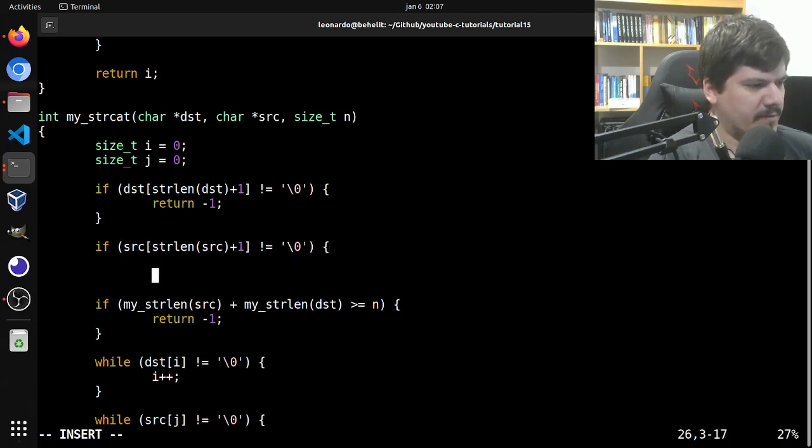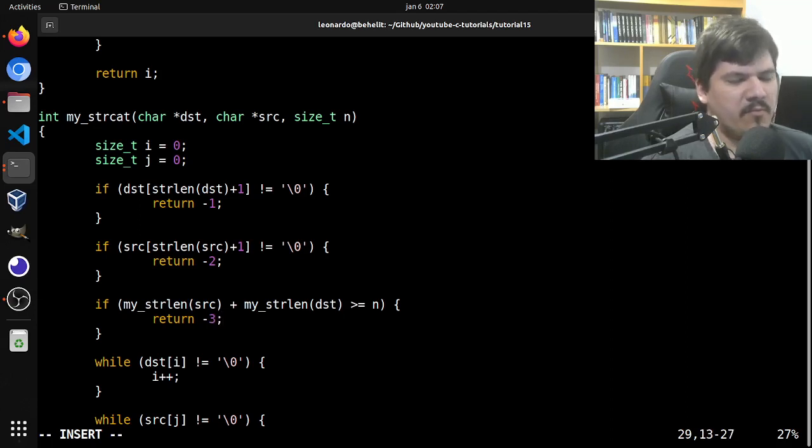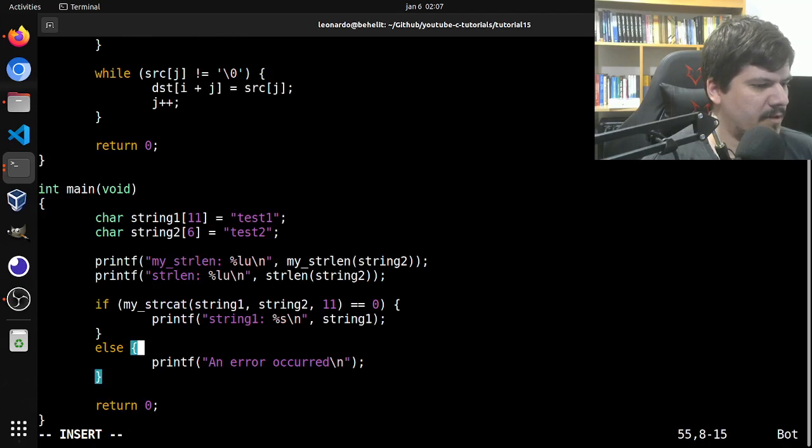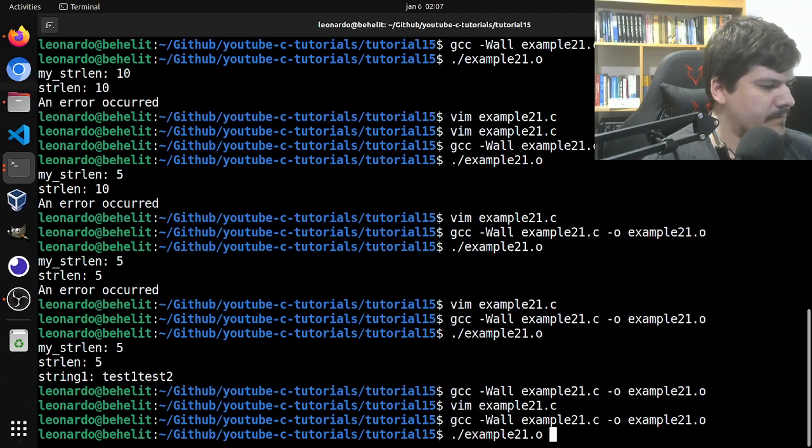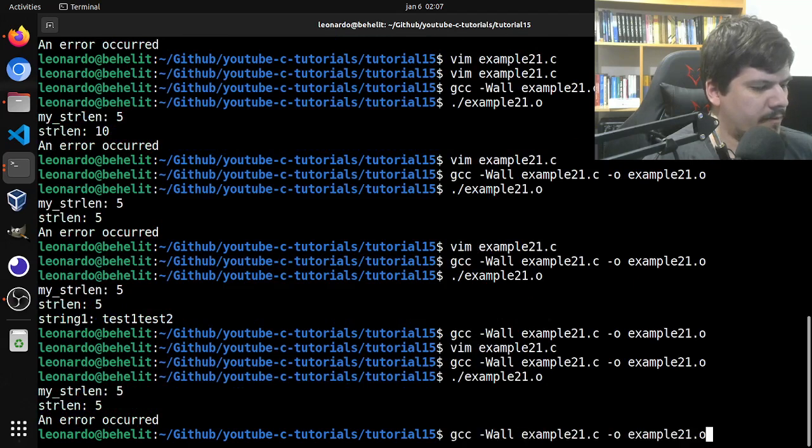We also return, actually here we can use different error type codes like -2, -3, and then map them in another moment, but let's say if we obtain a return value of below 0, it means error in general, so we can do that, else an error occurred, and then we can handle each type of error differently. And yeah, let's check that. An error occurred.